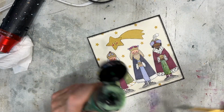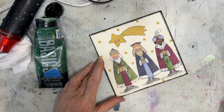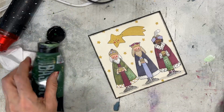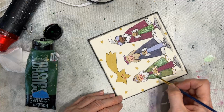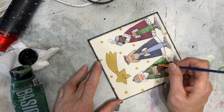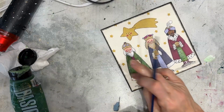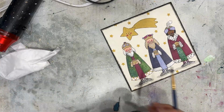So these 3 kings, I am going to strengthen the color. So I'm grabbing some acrylic paint, I'm watering it down a little bit, and I'm making the colors a little brighter, a little bolder. And in the case of the green, I'm actually changing the shade of green. Some of it's a little too pastel for me. Now, do I want to overpaint every card? Probably not. So the first 2, I really did a minimal amount of work.